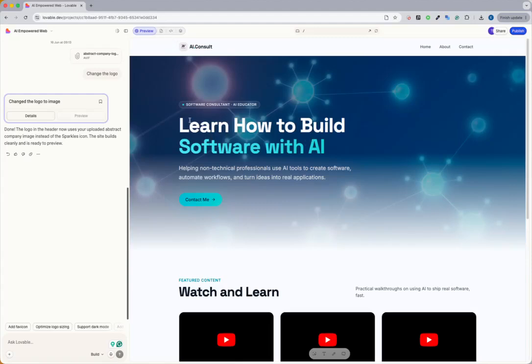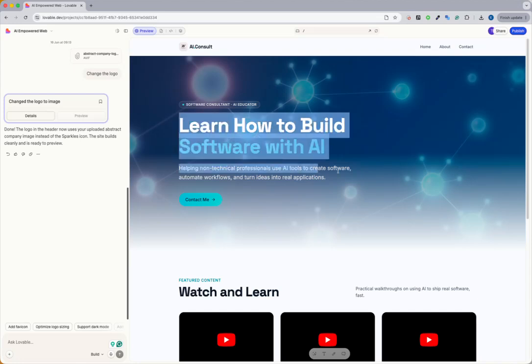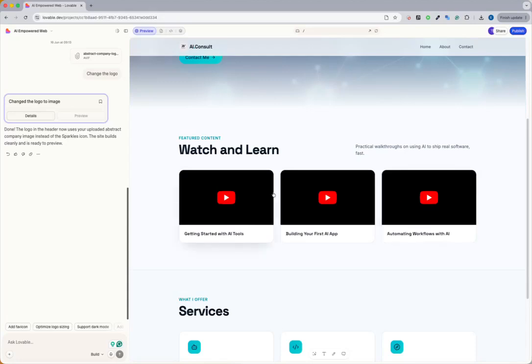Behind that website, behind all this text, buttons and UI elements, is code instructing this particular website to render on your screen in that way, in that order, to have this "Learn how to build" in white with this particular size, to have this second "Software with AI" in this particular color with a different size, to have those three video buttons or videos aligned horizontally. So code is actually instructing the browser how to do it.